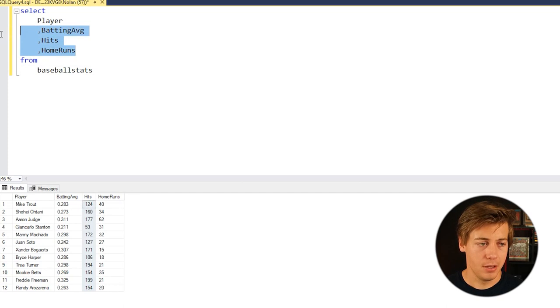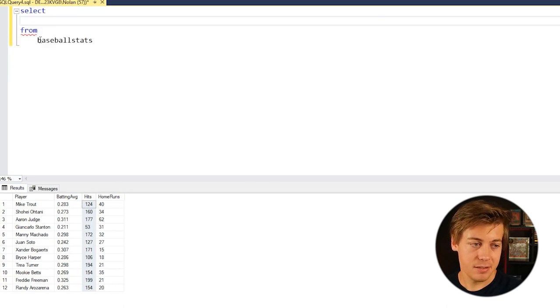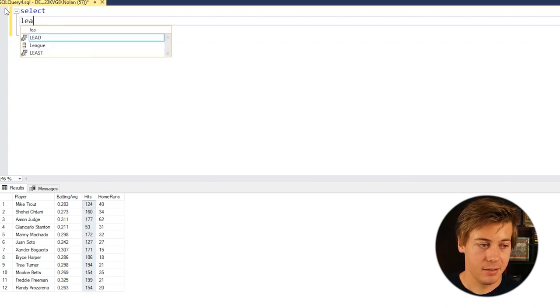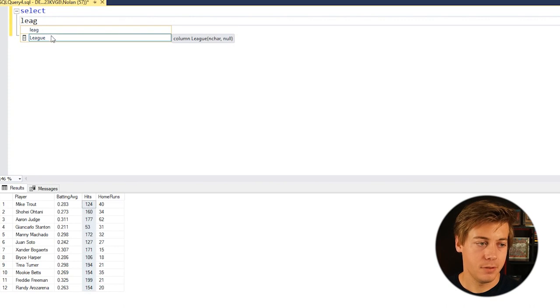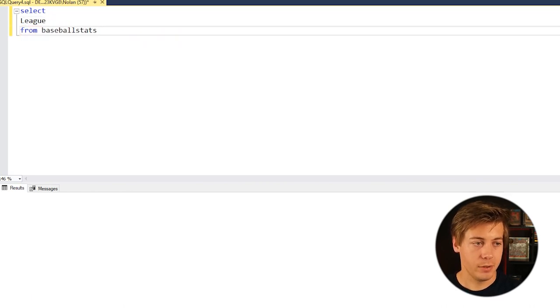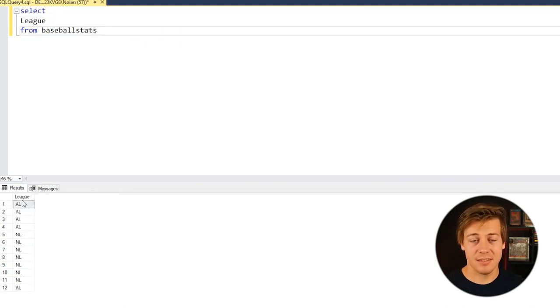that's pretty cool. So we're going to go back like this, and now I'm going to select the specific league from the table. So check this out. We have select league from baseball stats, and you can see that there is AL and also NL. But here's the problem.